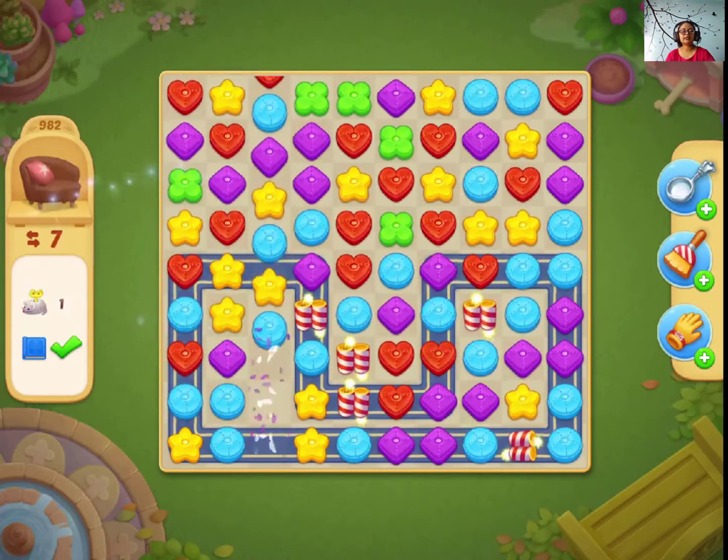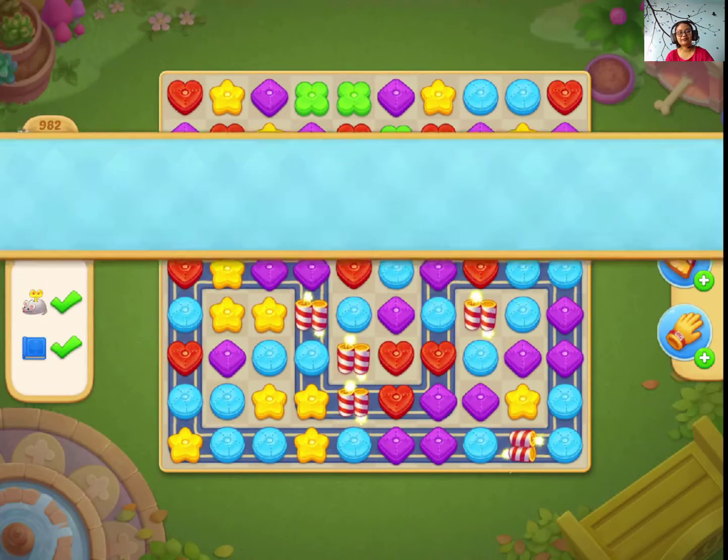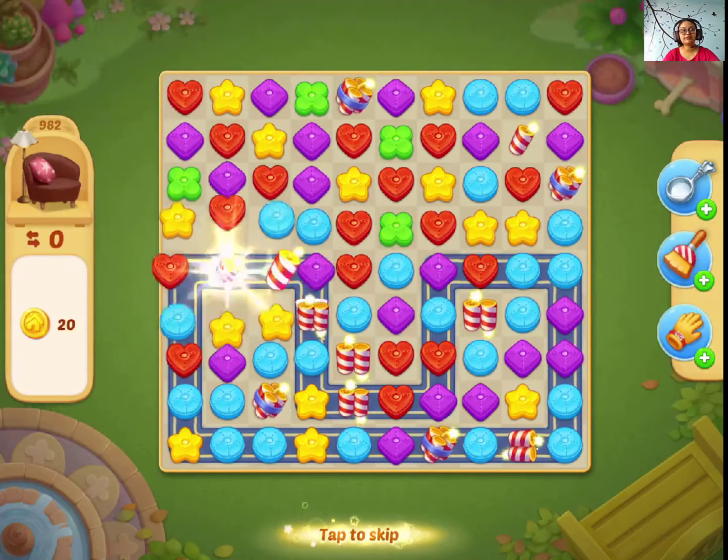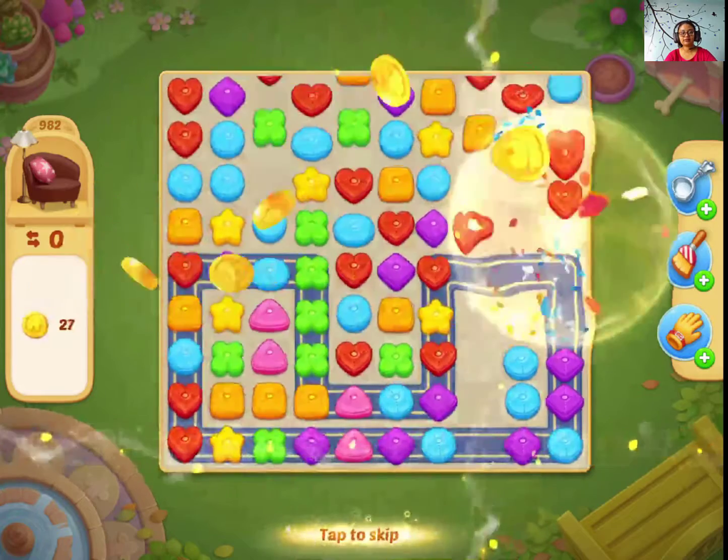So guys, that was level 982 again. Make boosters, combo boosters will work better. All the best for this one, level 982 of Matchington Mansion.